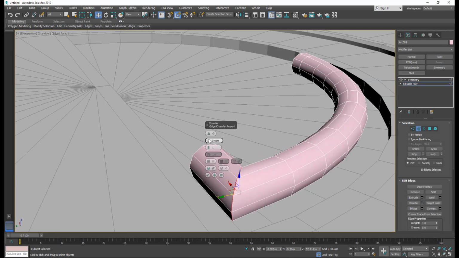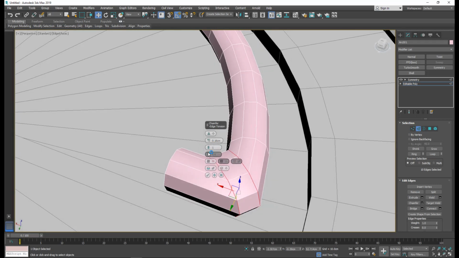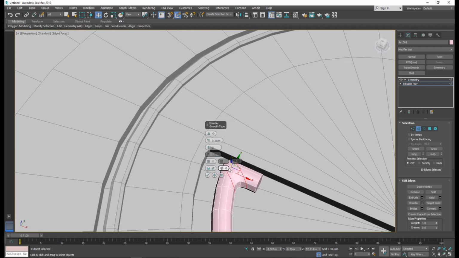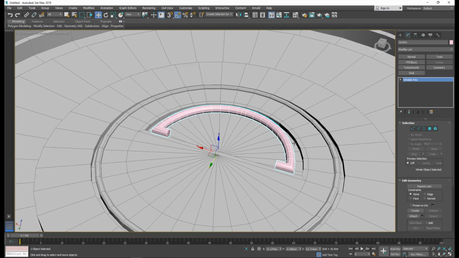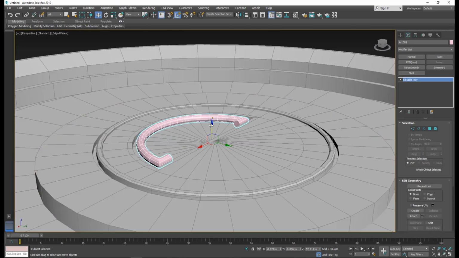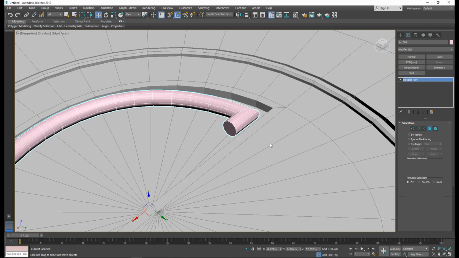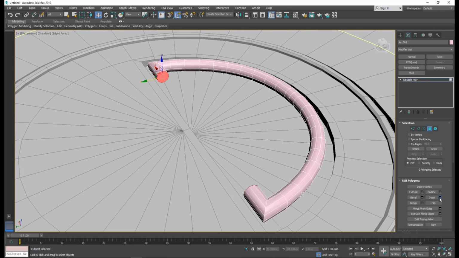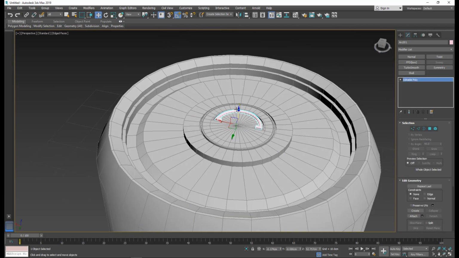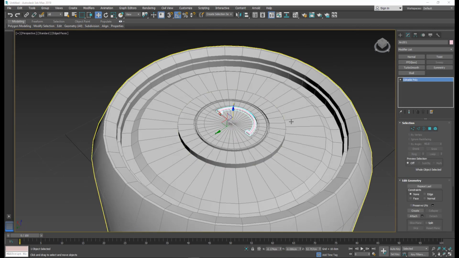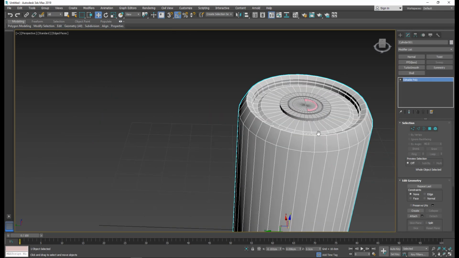Okay, so in this corner here, you can chamfer it or add a few edges around it, but I would say it is not going to be that necessary because, first of all, this piece here is going to be super small and it is probably not going to be noticed. Second of all, it is looking nice as it is, so there is no need to do any of this stuff. So we are good at this point.